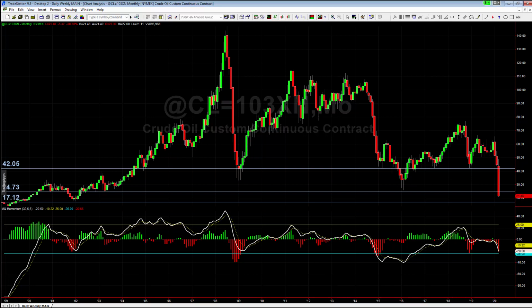The reason we're doing that is because these levels of crude oil are just unsustainable long term. They're going to need to bring crude oil prices back up in order to make money pumping oil, because they're not going to continue to pump oil at a loss if they can help it. So that's what we're watching for. That's what's led to this whole thing.